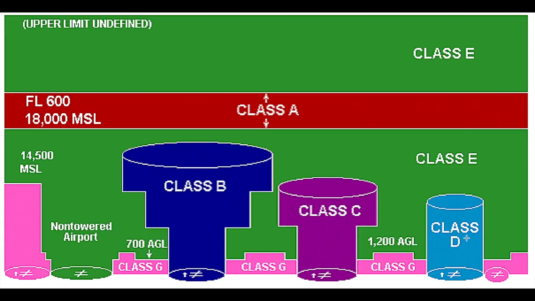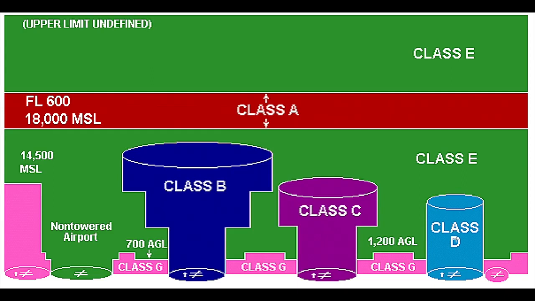And then we go down to Class D, and this is like Traverse City. Class D airspace is not an upside down wedding cake. I always say it's more like a soup can. So there's no way to fly under it. You're either in it or you're not. Typically this airspace is about a 5 mile radius, and up to about 2,500 feet above the ground. So you're not going to fly over it. Most of these you're not going to fly over anyway, because you're going to be well above your 400-foot limitation.